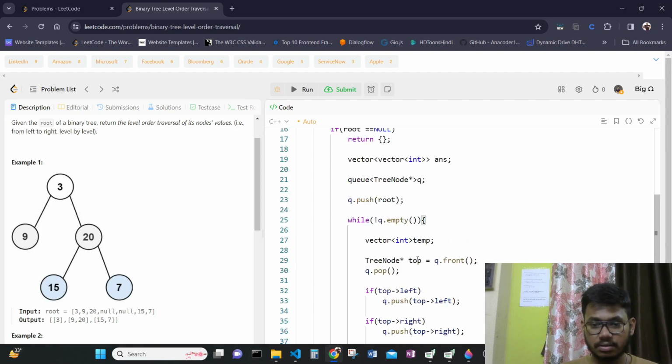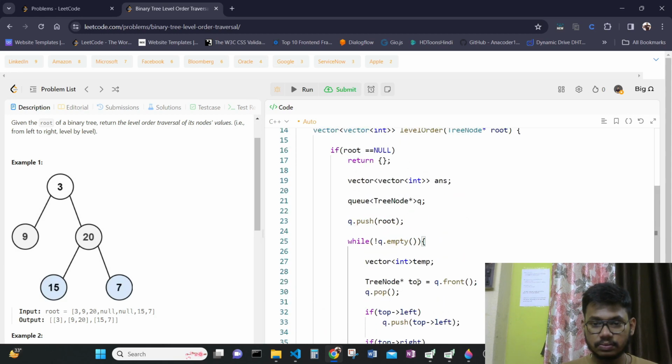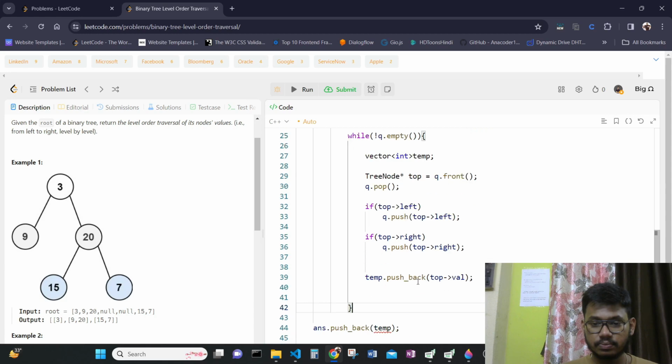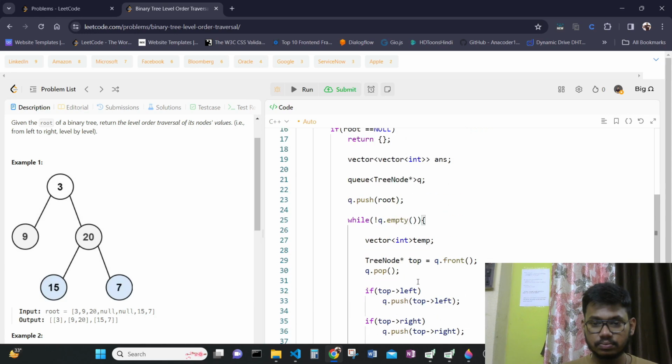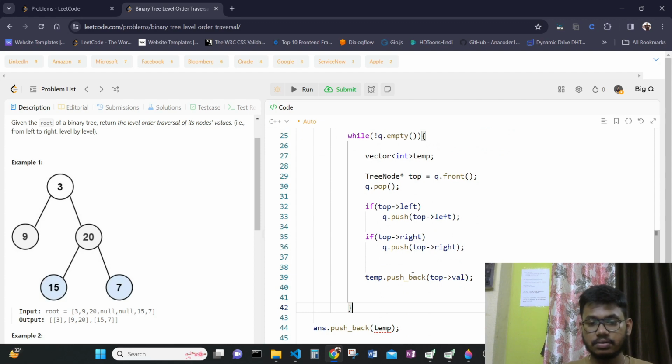Okay, temp is here. It is in the while loop. Sorry, I did one mistake.